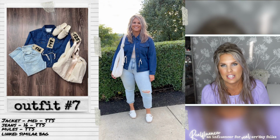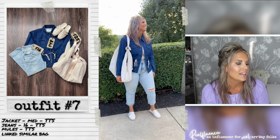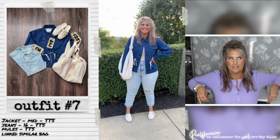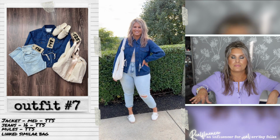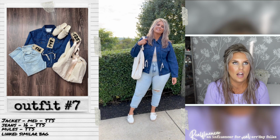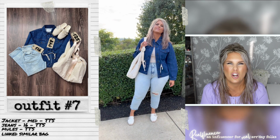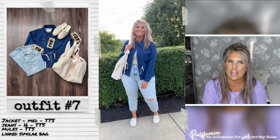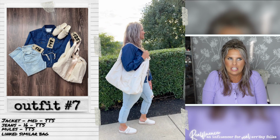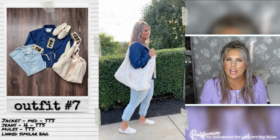This jacket is by the brand The Get. And I knew I wanted to wear it open and do something with those little ties right here. So I got it in a size medium. Would this be the size that I would be if I wanted to close it? No, but does anybody close jean jackets? I generally don't see that. If I was going to close a jean jacket, I'd want to tuck it into something else, a military style vibe or something.